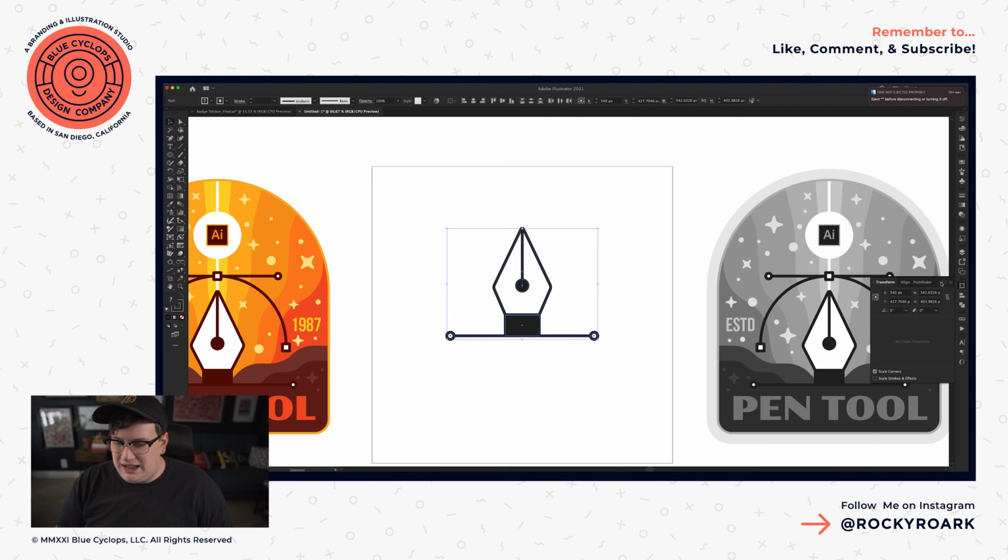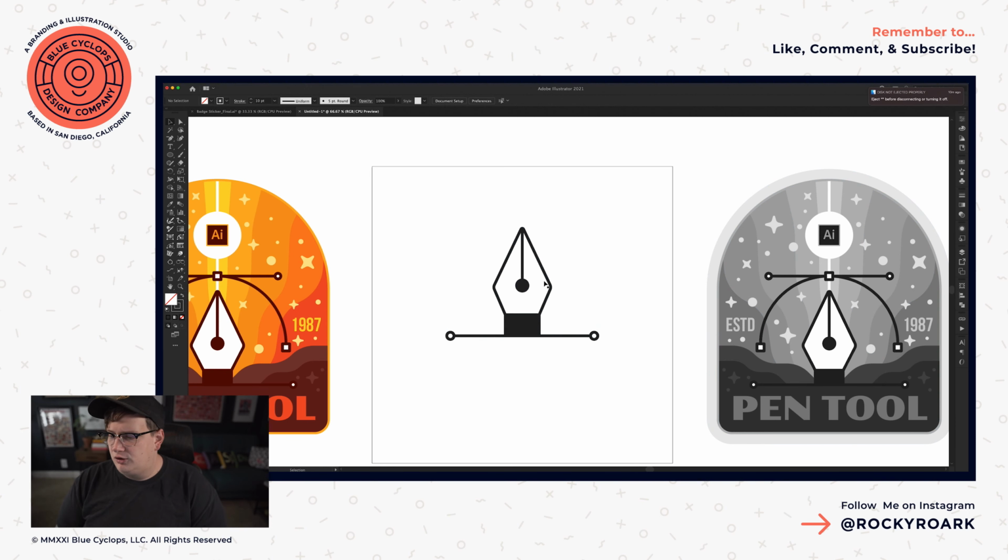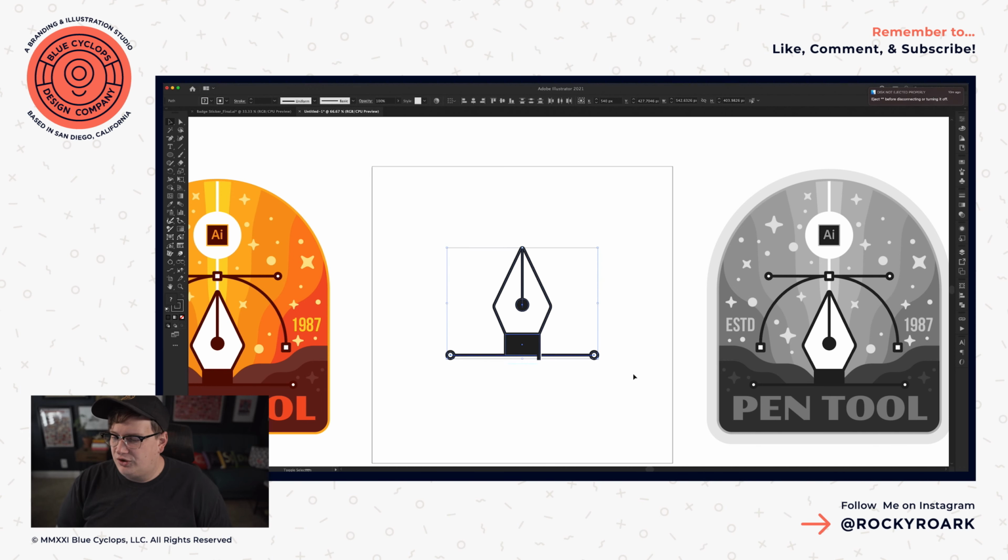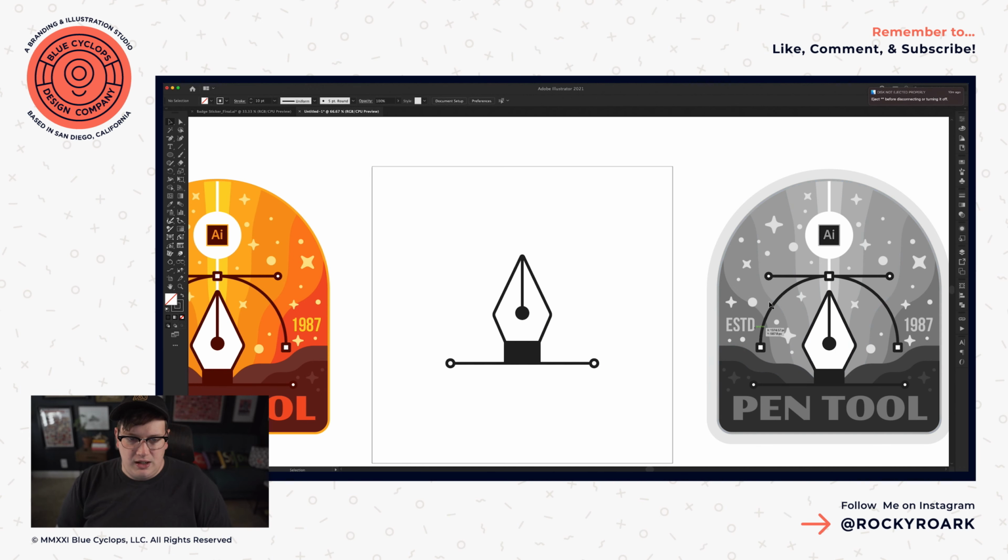All right, so we've got here the basic pen tool created. We're just going to bring that down a little bit. The next part is going to be to create this, where we have our handles and we have our circle point here. Now, the way that I went about creating this was I just took a circle ellipse, I press Option Alt, and I click and drag. I drag it out probably about, we'll say, right here. And we're going to just remove half of this by selecting half of it, and there we go.